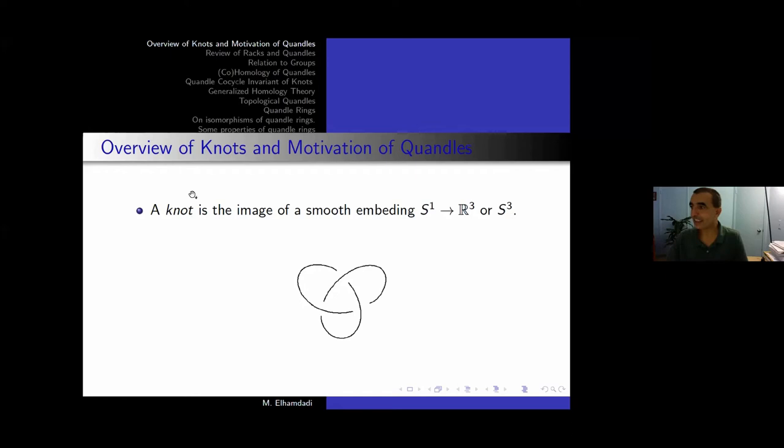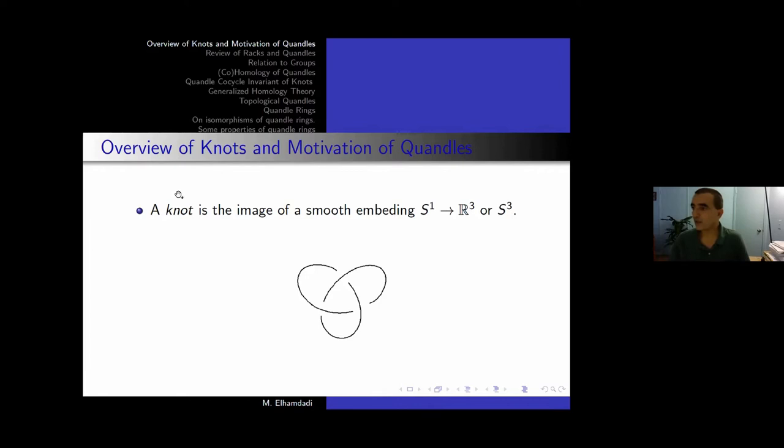And basically, I will talk about generalities about Quandles. I'll start with a little review of knot theory, and then I will explain the motivation for Quandles. Then I will discuss a couple of invariants of knots coming from Quandles. And depending on the time, if I have time, I may talk a little bit about topological Quandles today. If not, I will do that tomorrow. And I will also talk tomorrow about some recent work of doctors Prabhakar Passy and Mahender Singh on Quandle rings, basically. Okay, then let me start with some basics.